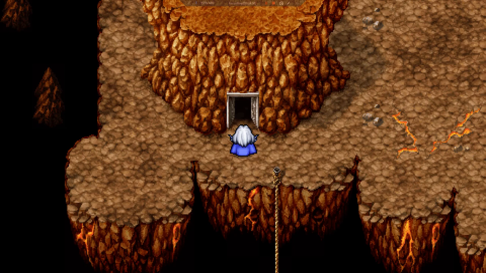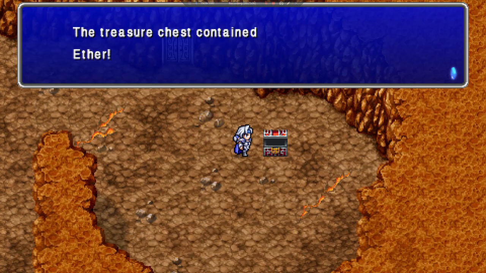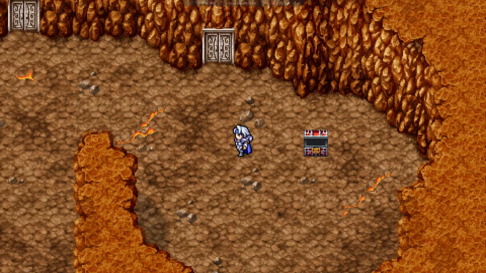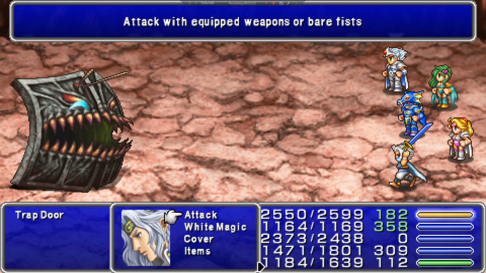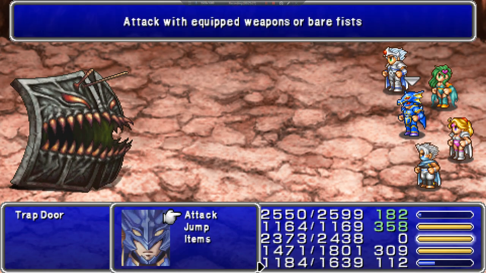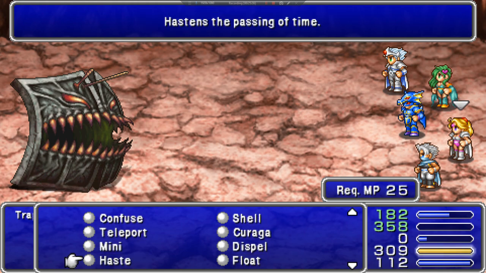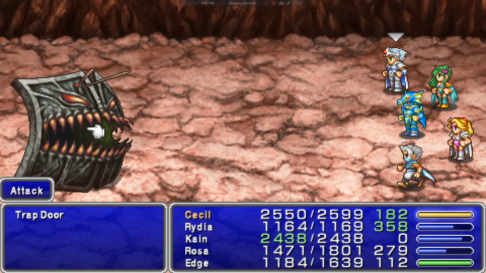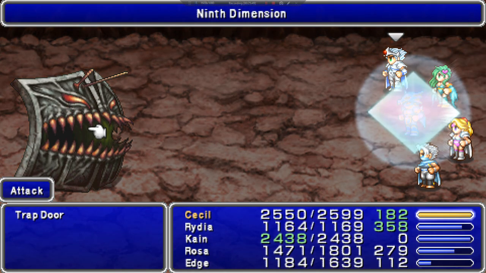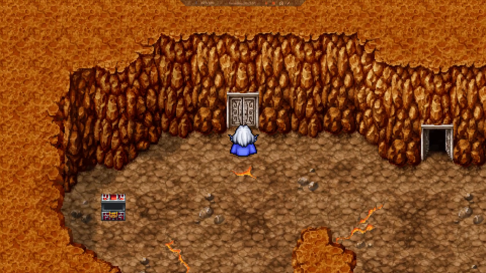All right, so I think this is where I'm going to leave it. I may go in this room and get this stuff, and then I'll leave it. So we go inside. There should be a high potion. And, oh, there's a lot of ethers. Oh, you know what? I'm going to go ahead and beat these. These are also two more trapdoors. I like fighting the trapdoors, and you guys are going to watch me fight all the trapdoors. Rosa, I need you to cast Reflect. All right, one more to go. There's nothing in these rooms, just a heads up.